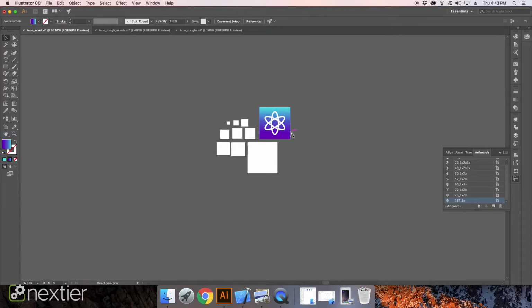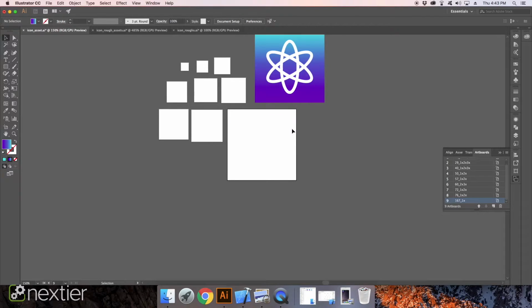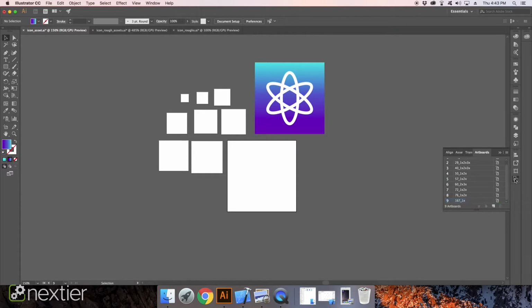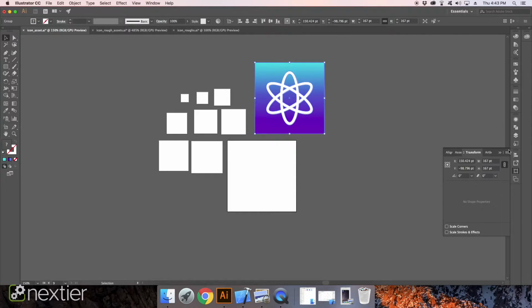And before we start moving it around, let's get comfortable with the template and the features that are here for you. So we have 9 artboards here and 4 windows that we're going to be working in. The first window is this transform tool. If you have an object selected, this is how you change the size of it, and you can also work up here.